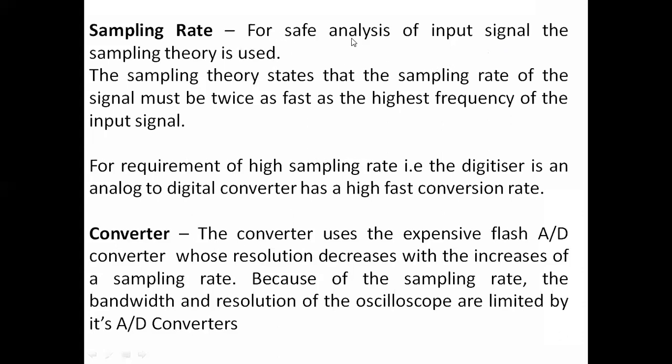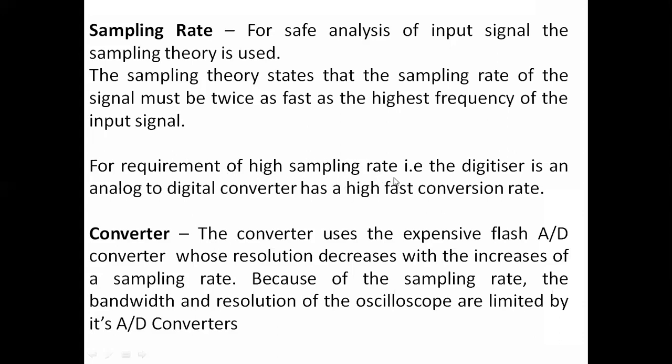For a safe analysis of the input signal, the sampling theory is used. I think you may be familiar with the sampling theory. Sampling theory states that the sampling rate of the signal must be at least twice as fast as the highest frequency of the input signal. If the maximum frequency is fm, the sampling rate must be 2 fm.